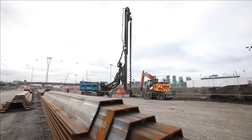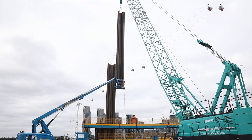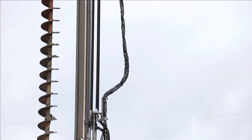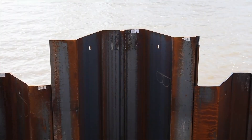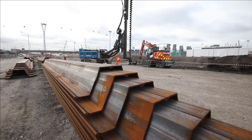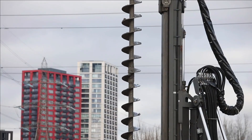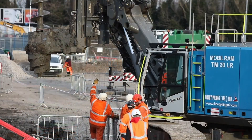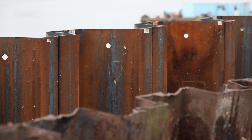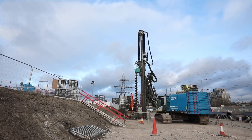Both tunnel bores are drilled using a single tunnel boring machine, or TBM, with a diameter of around 12 meters, capable of drilling through geology including alluvium, London clay, and Lambeth. The TBM bored its first tunnel in Silvertown, then traveled to North Greenwich for rotation before returning to Silvertown to drill the second tunnel. The project also includes highway bridges, a pedestrian footbridge, maintenance facilities, and 600 meters of elevated road. Construction is expected to be finished in 2025, located within the ultra-low emission zone. The first tunnel bore was completed on February 15, 2023.